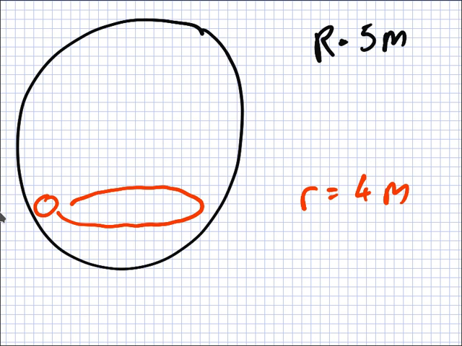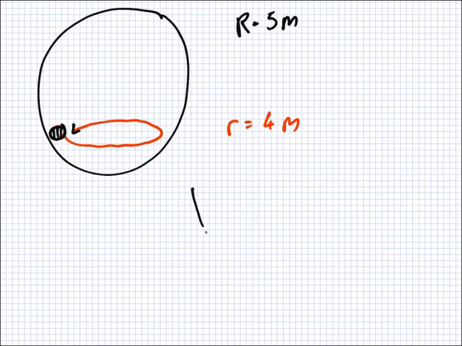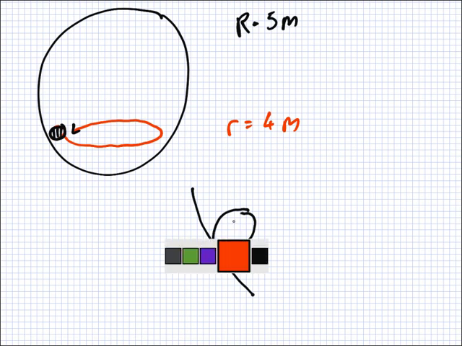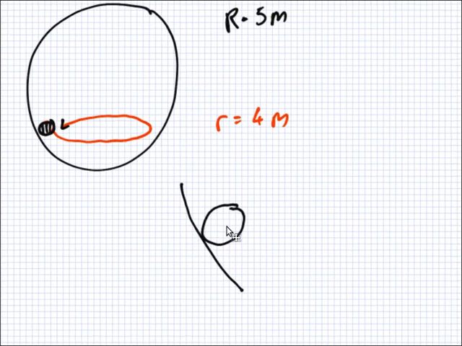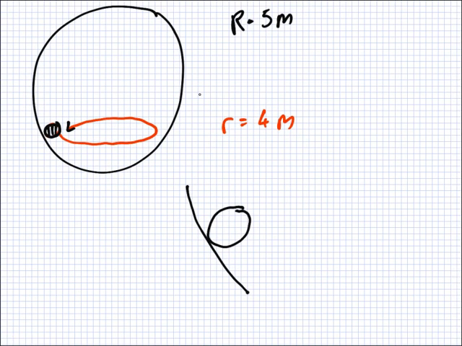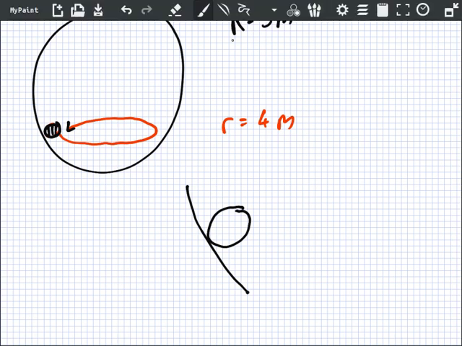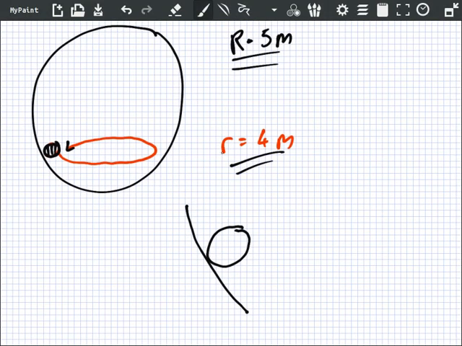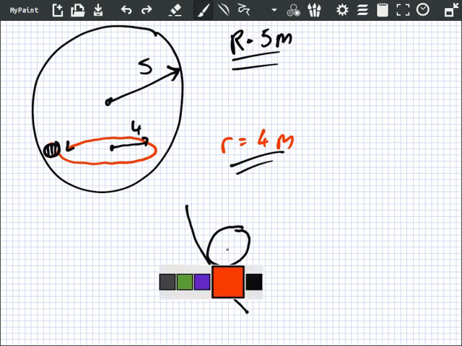Okay? So, what would be good to do is just to zoom in here and look at what's happening right here. So, if I was to zoom in, there's the wall, there's the ball. There are two forces acting on this. What are they? Now, it doesn't seem like we have enough information, does it? Do we know the mass here? No, we only know the big radius and the small radius. Let me actually just draw those in. There's the big radius, 5. And then the small radius here is 4. Okay. Now, what are the forces acting on this small mass?